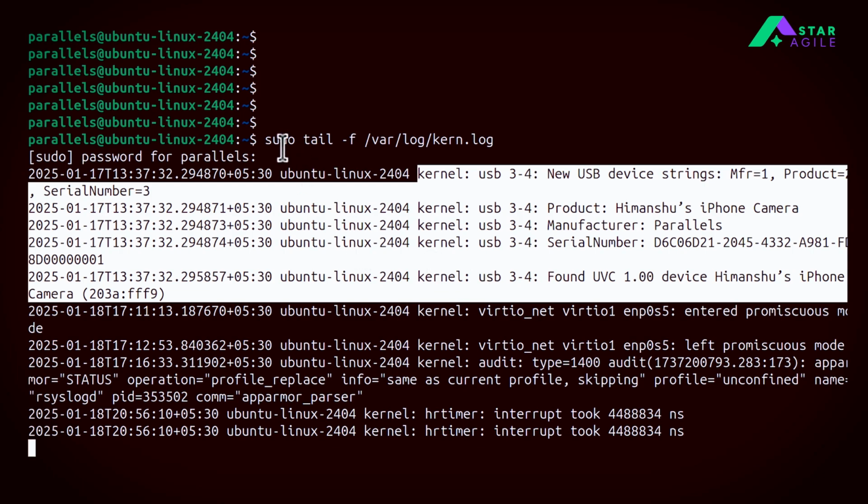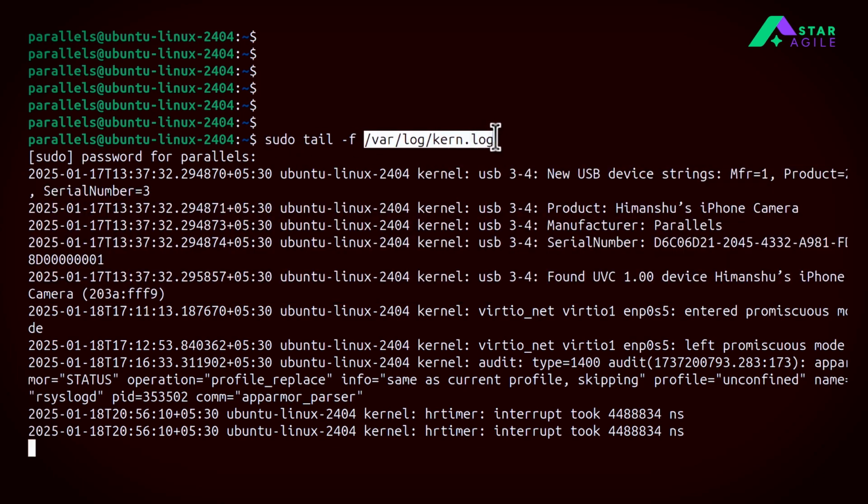But syslog stores this information in plain text files. So these are the log files we are reading. Currently you can just think like tail. We can do cat also. So it's reading the plain text information from the logs. But journalctl is not doing the same thing. It does not read the text information. It converts the binary to a readable format for the user and then prints it for us. So when we see the background of where the files for journalctl are present, we will see, oh, these are the binary files. But syslog basically stores the log in the plain text format.